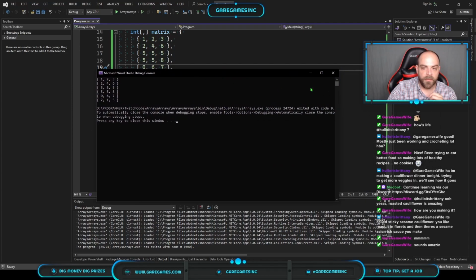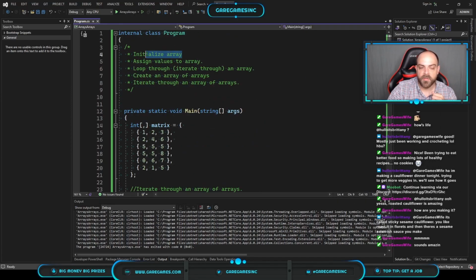All right. So, what have we learned? We learned how to initialize an array. We learned how to assign values to an array. We triggered some exceptions. We looped through an array. We created a multidimensional array. At first I made some mistakes and then we fixed it. We iterated through an array of arrays. I also showed you a little bit of syntactical sugar, which is the range operator, which allowed us to pick a subset of the array without having to do any fancy extra coding. We were just using some of the native inbuilt language stuff.